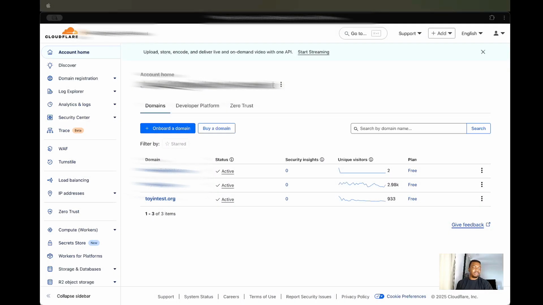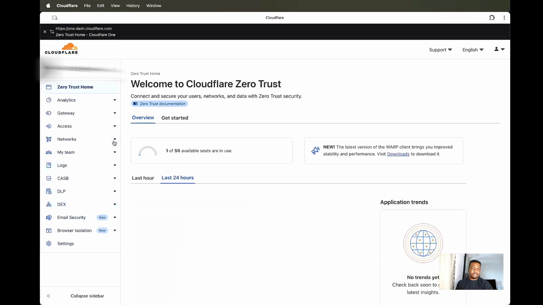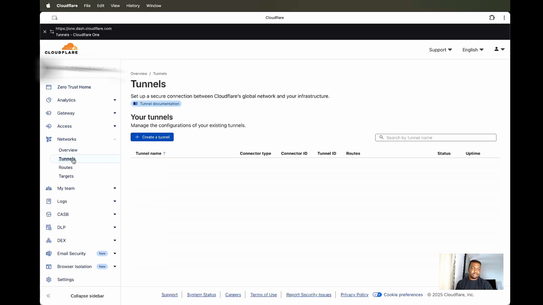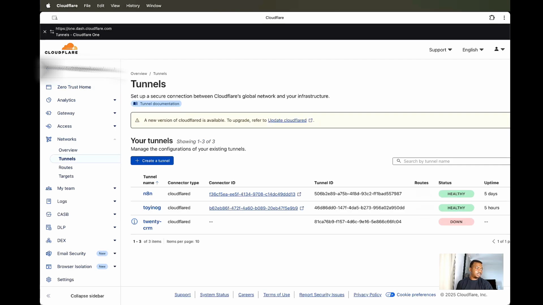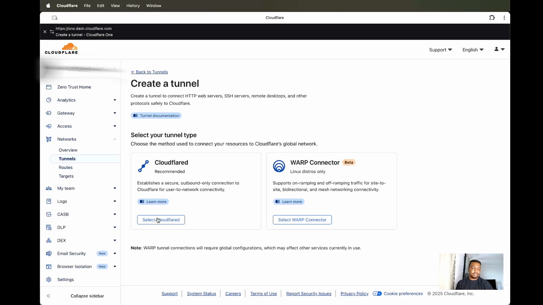Yep, so this is my Cloudflare account, and now to create the tunnel, we are going to go to Zero Trust, Networks, Tunnels. You click on create a tunnel, and you use Cloudflared.